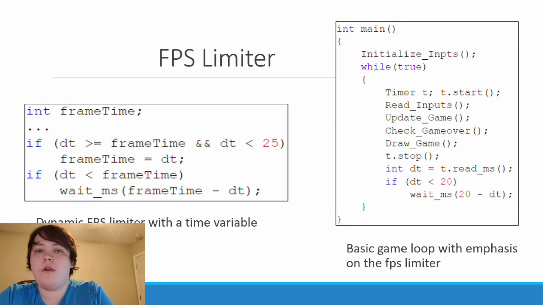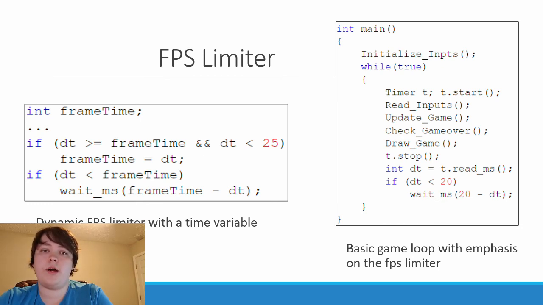As seen in the basic game loop with emphasis on FPS limiter example, we created a basic FPS limiter that will make sure that each frame takes 20 milliseconds at the very least. This allows the game to ensure that each frame will be around the same time. However, if a frame is longer than that 20 milliseconds, there is no decreasing its time or anything. This can still create some clunkiness.